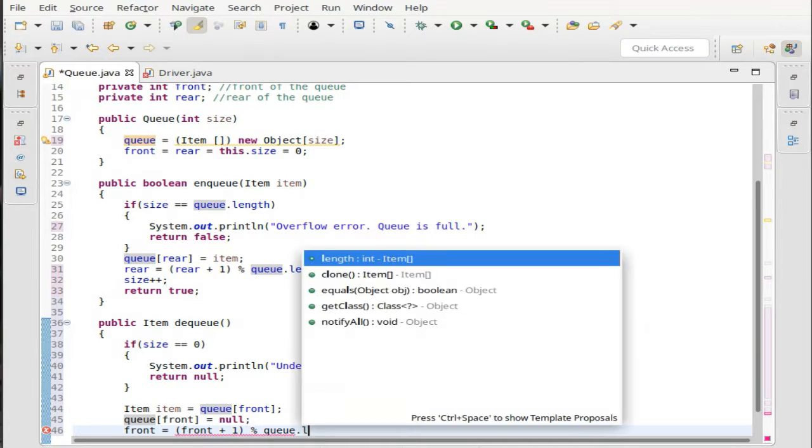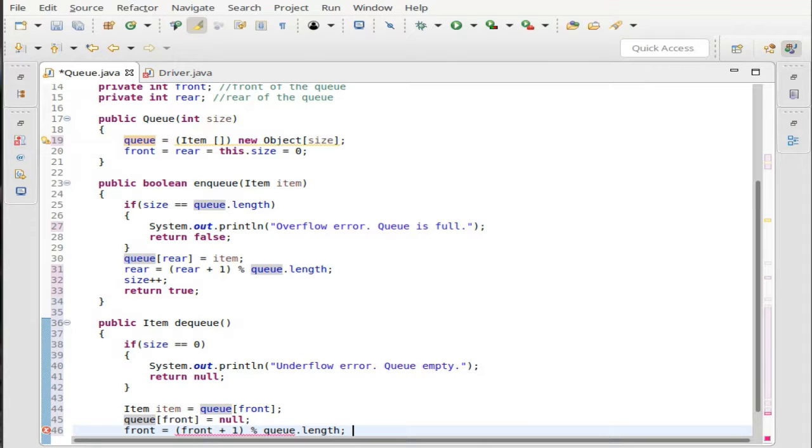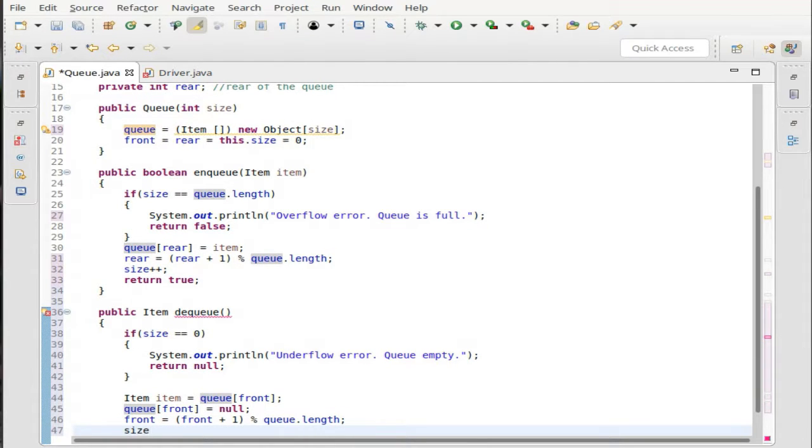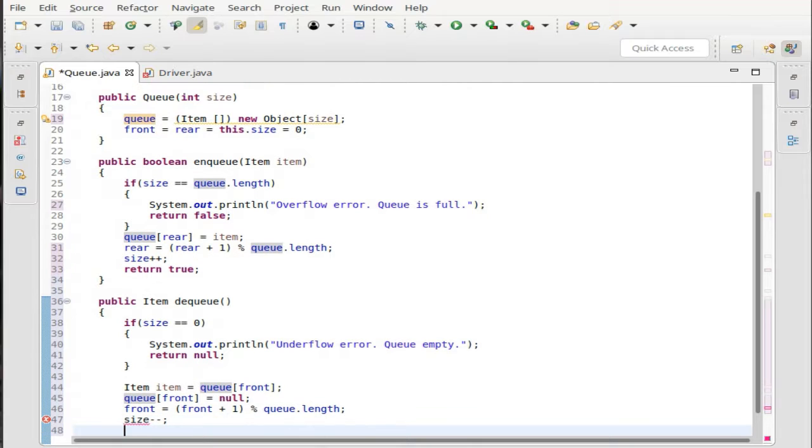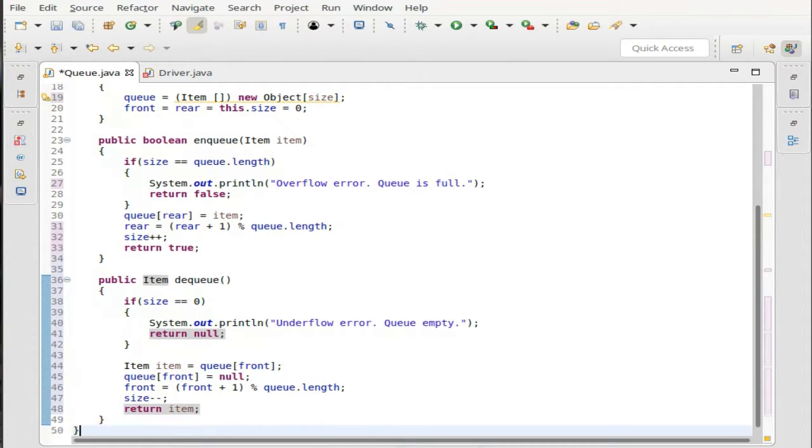But we're going to decrement size by 1. And we're going to return the item finally. And that's it for the dequeue operation. The dequeue operation is pretty much simple. I don't believe there's anything not to understand. Pretty straightforward.